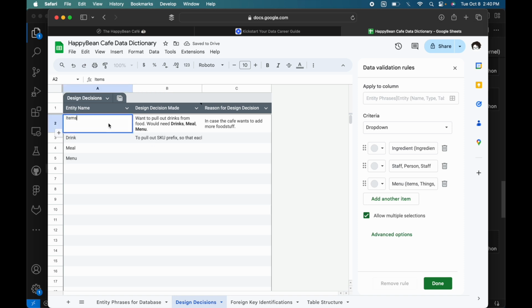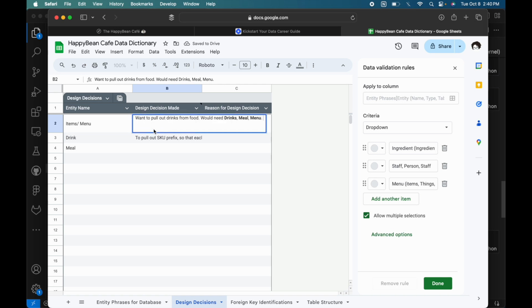Menu, I'm going to say items menu. In order to create the SKU, we need to add a suffix: M for medium, G for large.